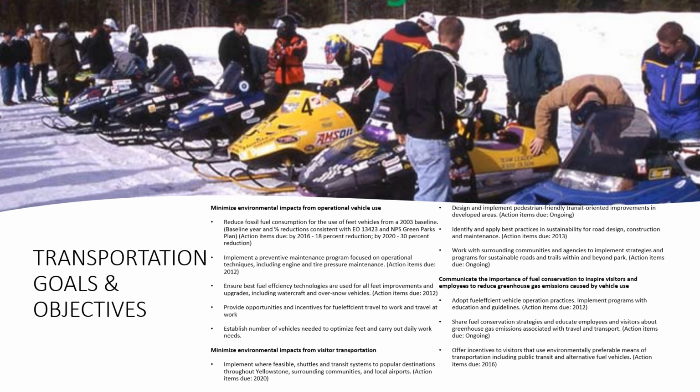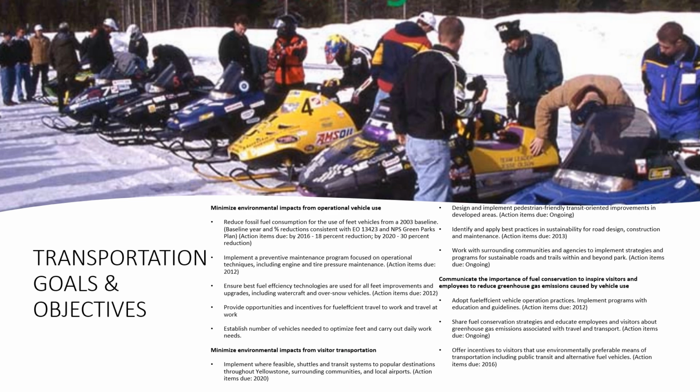So reduce fossil fuel consumption for the use of fleet vehicles through quality controlled and lower emission products, and also minimize environmental impacts from visitor transportation. This could be implementing more public transport, where feasible, shuttles or transit systems to popular destinations throughout the park, surrounding communities, as well as the airport, and design and implement pedestrian-friendly transit-oriented improvements in developed areas.